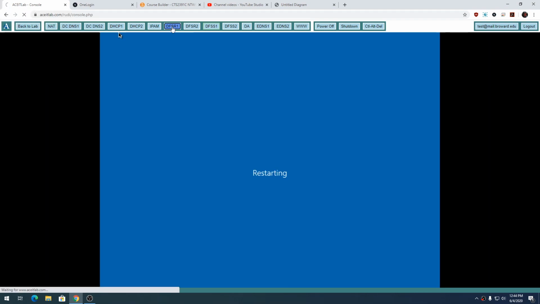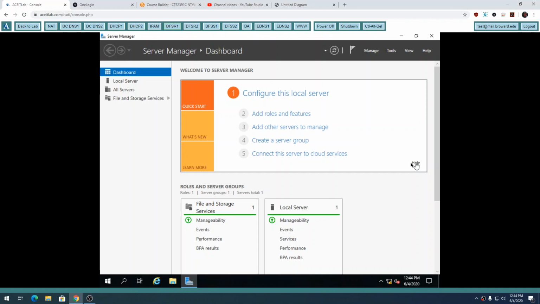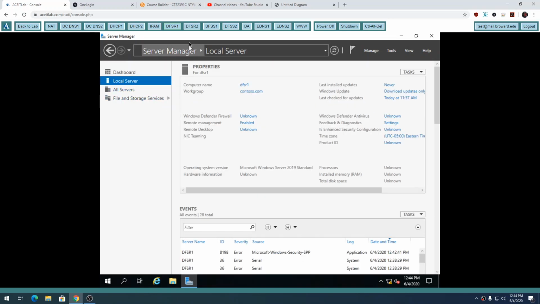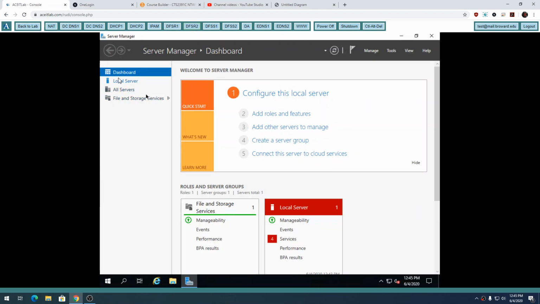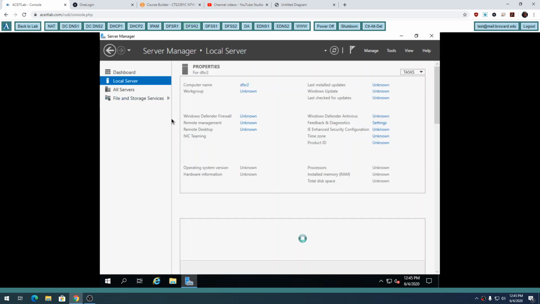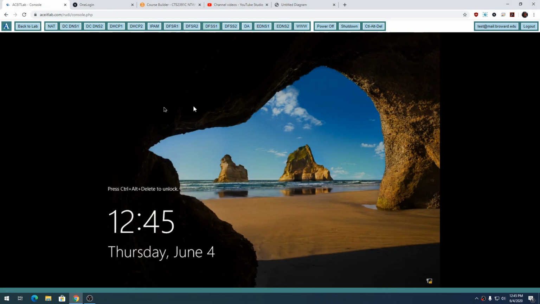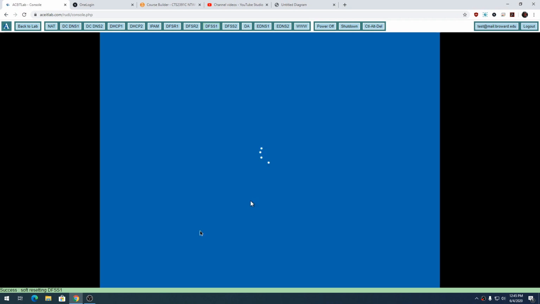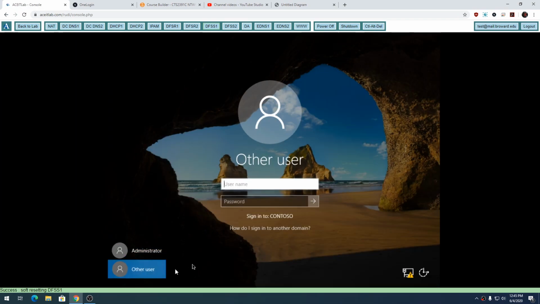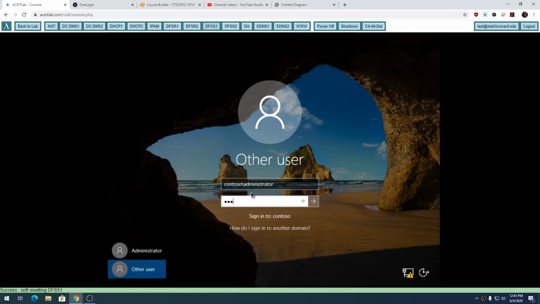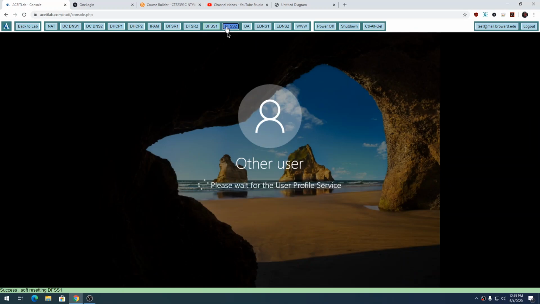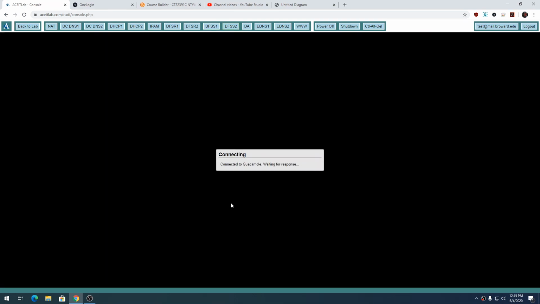I'm going to check out DFS R1, DFS R2, and DFS S1. I'm going to go to the last machine, S2, and configure the IP address.